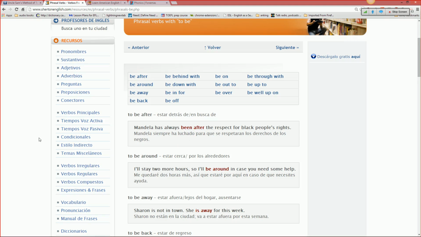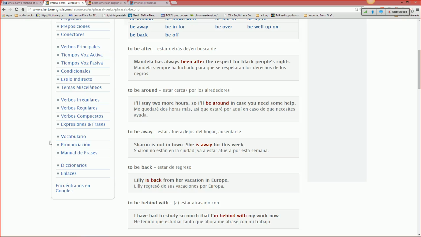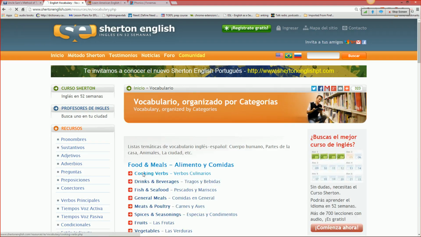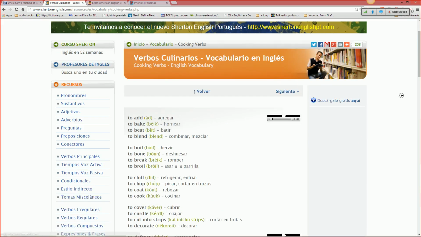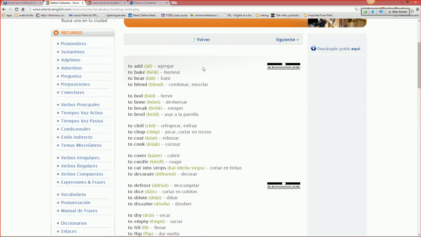I want to get something else. Let's take a look at the vocabulary. And here we have a vocabulary for different things. The important thing is that there are certain words you will need, and this is still in Spanish. These are words you would use in cooking, like to add a measure or something. This is the Spanish for it. So the Spanish student is learning the English equivalent of what it uses in its own language. And an important feature of this is that it has the English for this.